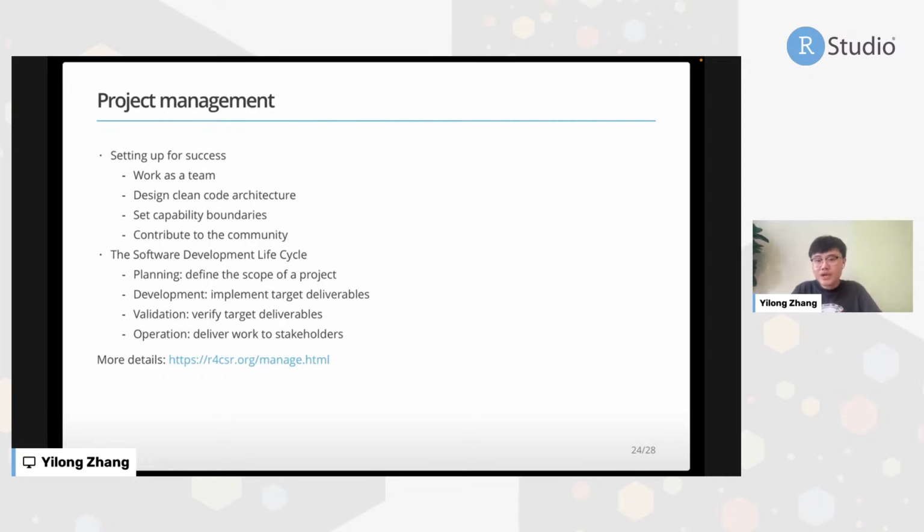And with regard to the software development life cycle, it should also follow several steps like planning, development, validation, and operation. So in each of the steps, you need to handle internally developed R packages and also handle qualifying external R packages. Right. So for that information, for example, you can refer to the R Validation Hub white paper on how organizations can achieve that.